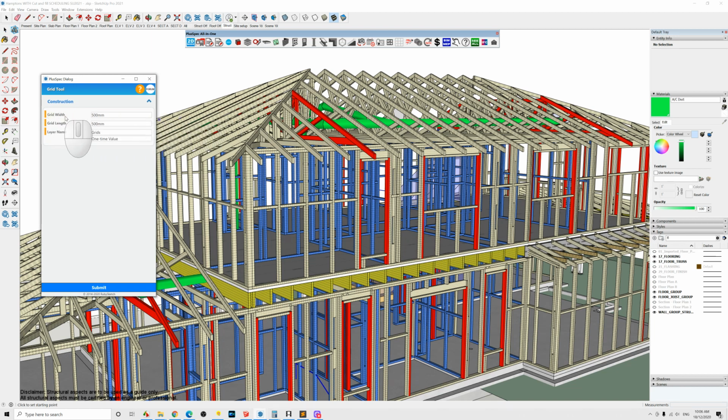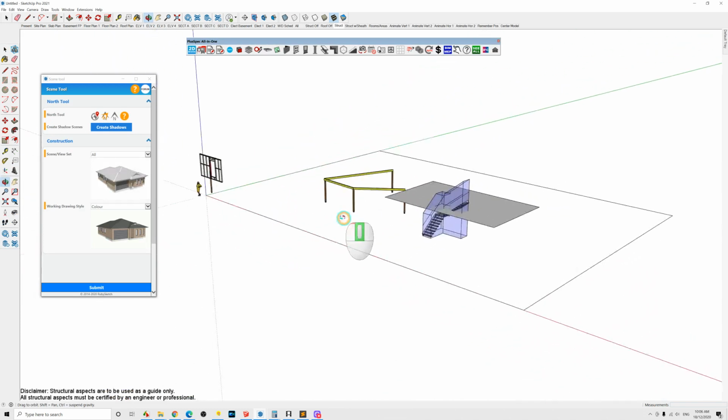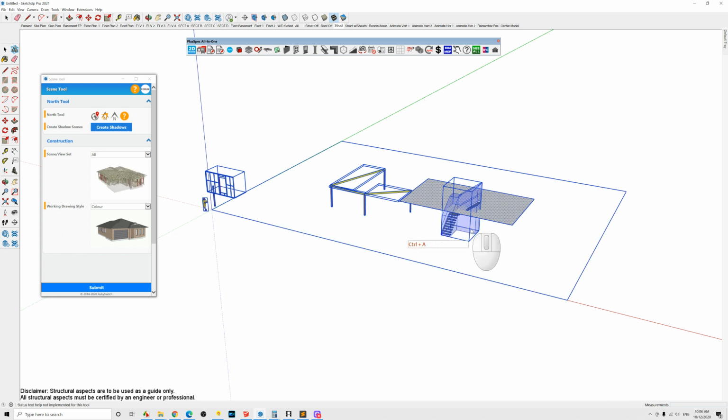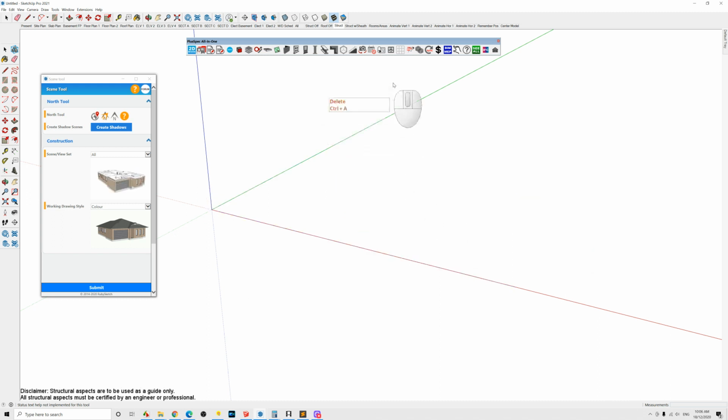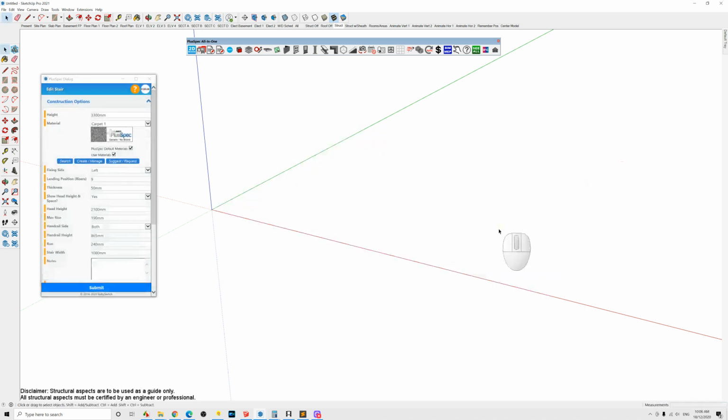The grid tool is really simple. We can go in and put grids. When you first start out in PlusSpec, sometimes it's difficult. You can see I've got a frame up here. If I press Control A and delete it, and I just want to start with a blank canvas without using the levels and layers tool, because that's only part of some PlusSpec, I can go in here and create a grid. Now you can see that I can't see it because it's turned off.